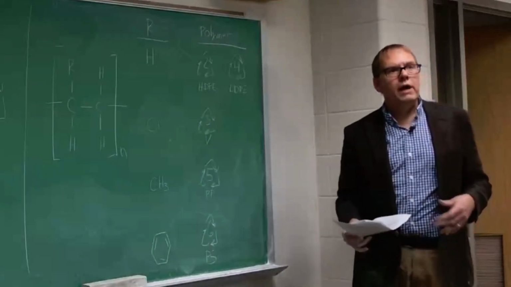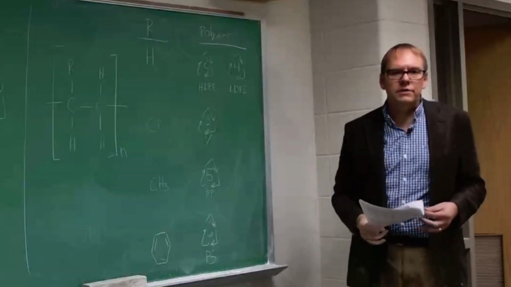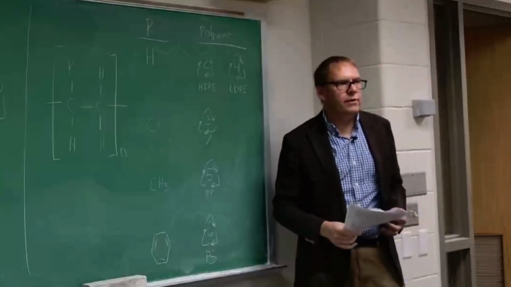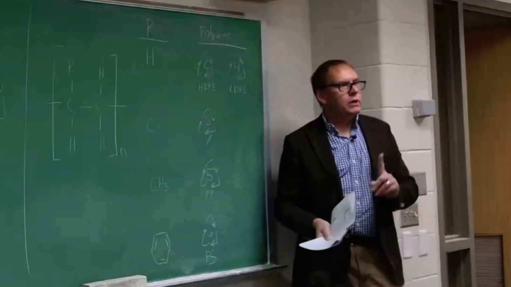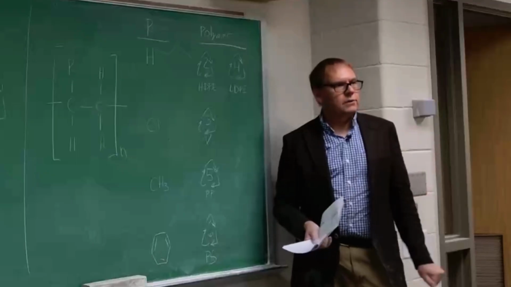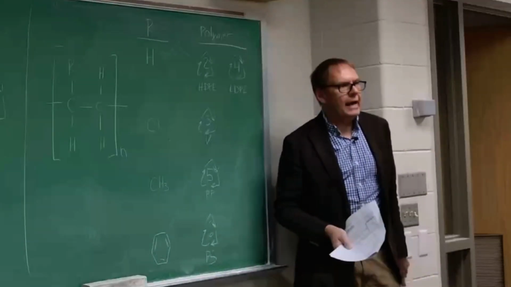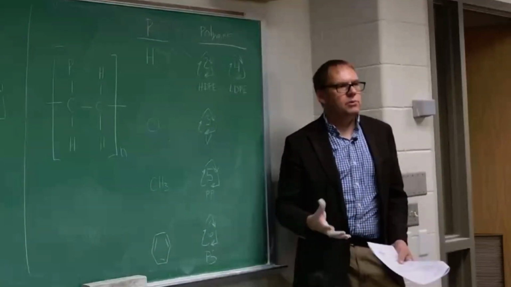No, 1 or 7 we haven't talked about. 7 is not a unique one. It's a catch-all term for anything that's not 1 through 6. And number 1 we haven't talked about, but we will get to that later on in the semester because it's a different kind of polymer. It's a polyester, so it's different chemistry that puts it together.